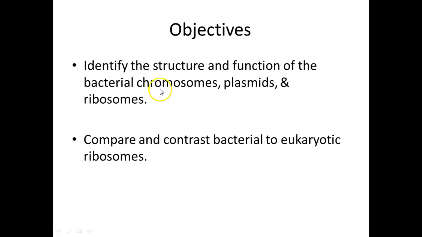So other important structures for microorganisms are their chromosome, right? Every cell is going to have a chromosome. Plasmids are a little bit different. They are DNA, but they're not part of the chromosome. And not all cells have them. They're very common in bacteria species. And then ribosomes are another component every cell has to have. But there are distinctive differences between the different cell types of prokaryotes and eukaryotes.